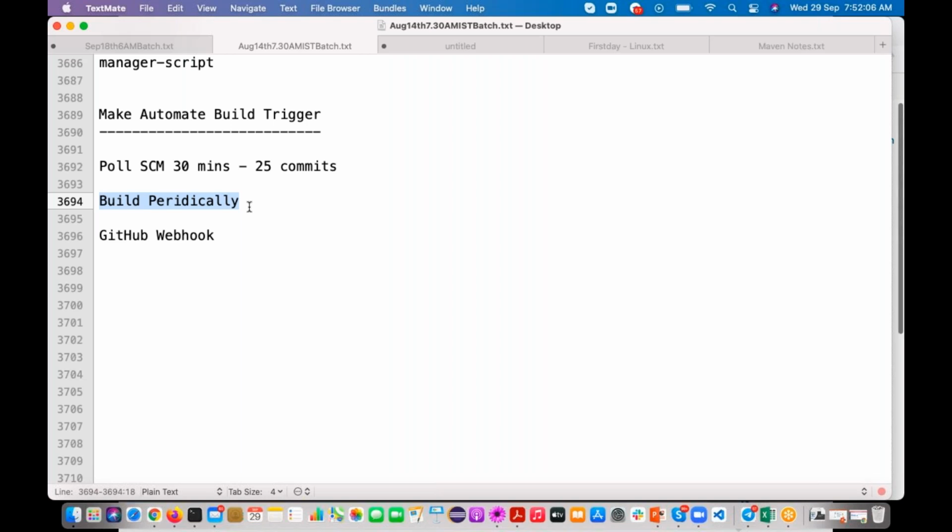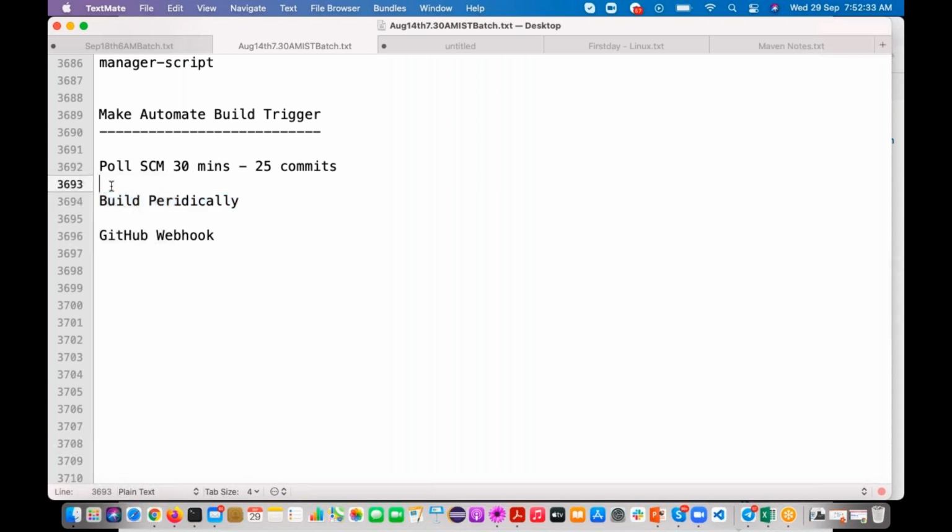We need to run all the test cases every night at 12 o'clock, and generate the report. That is my project requirement, and the report generation is taken care of by the Selenium test cases. So I created one job and configured build periodically for it.